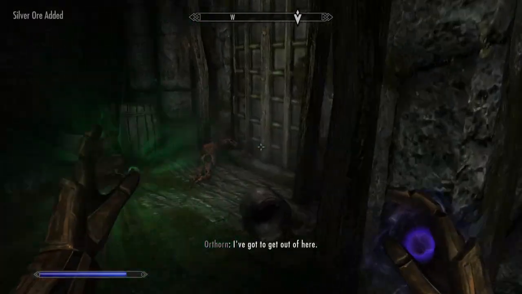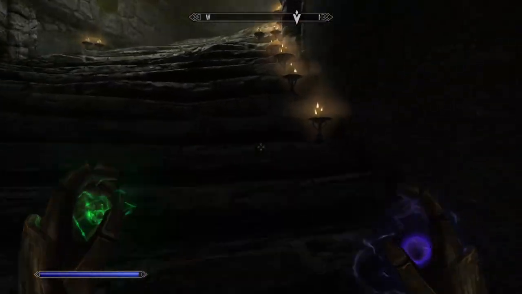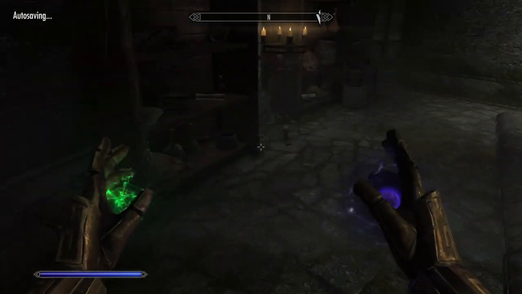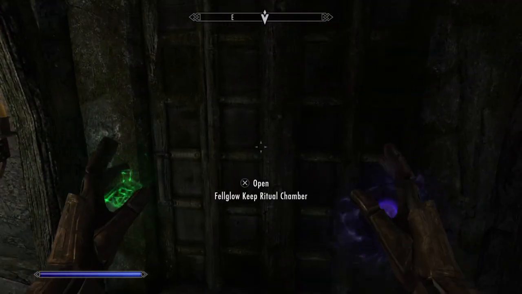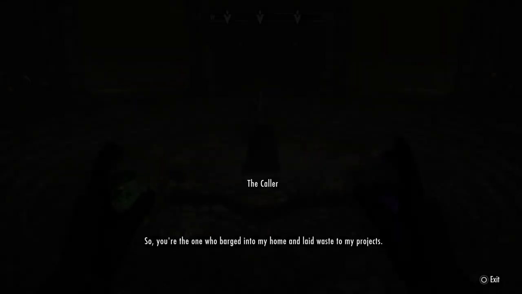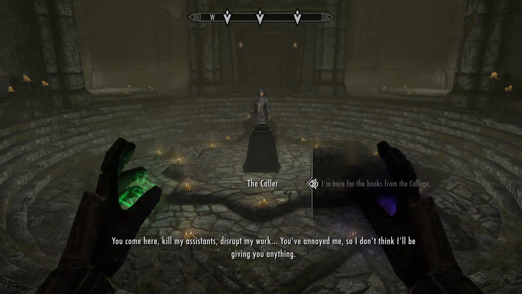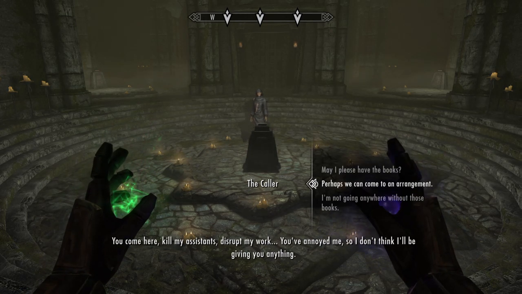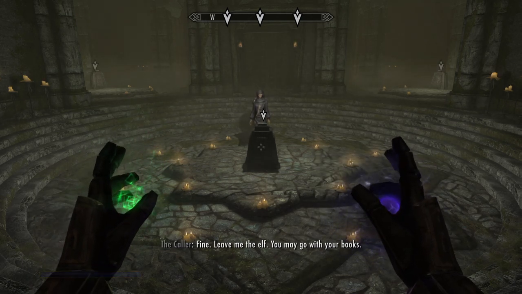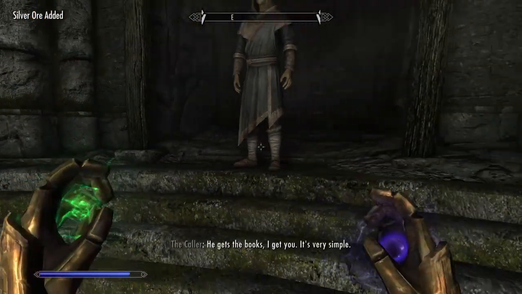I've got to get out of here. So you're the one who... How nice to meet you. So you come here, kill my assistants, an arrangement. Fine, leave me the elf. You may go with your books. Wait, what? He gets the books.